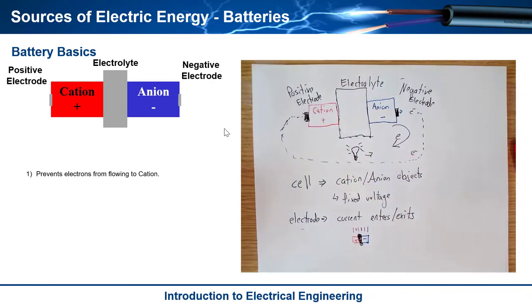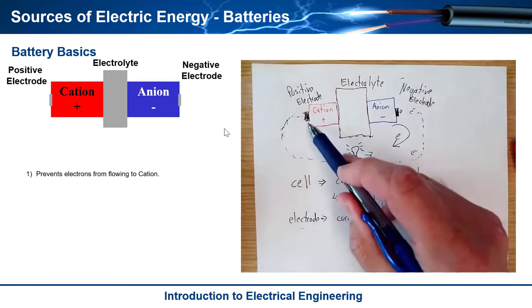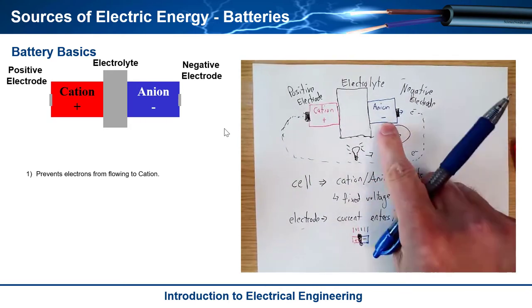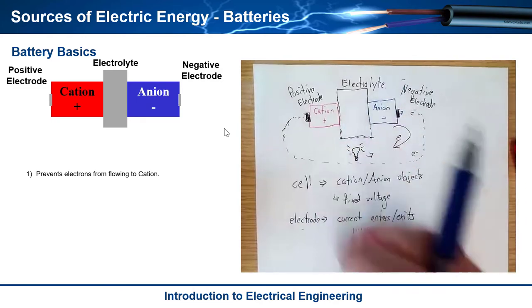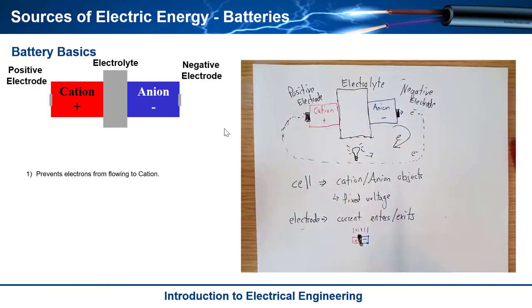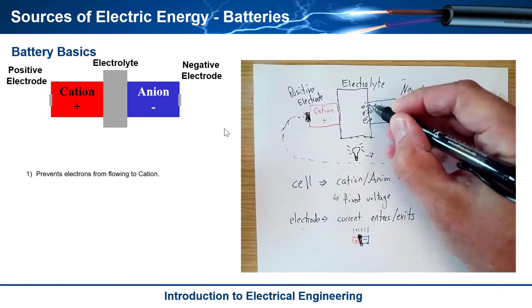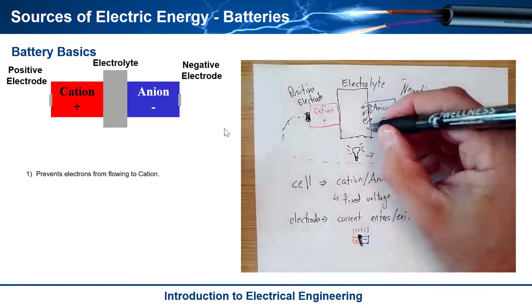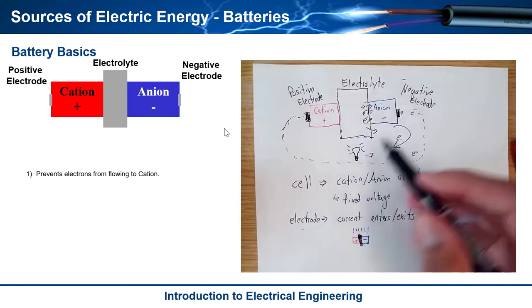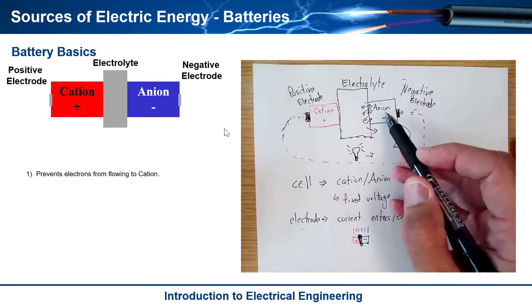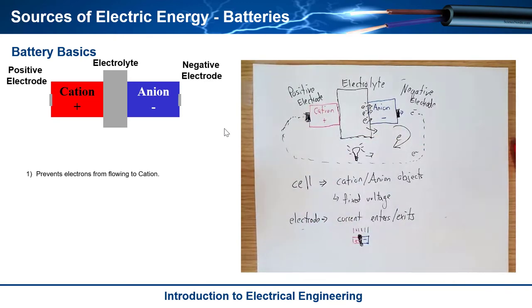But the problem is that we think about electricity as needing to always flow in a loop, and we need to sustain this. So we don't just take the electrons that exist in the anion and instantaneously go, and all of a sudden it's done, the battery's dead. We need some way to create more electrons and insert them into the anion in order to sustain this. And so this becomes a reaction when you have a circuit here that will actually produce electrons and put them into the anion so that these electrons can continue to flow. And that's the second part of the electrolyte.